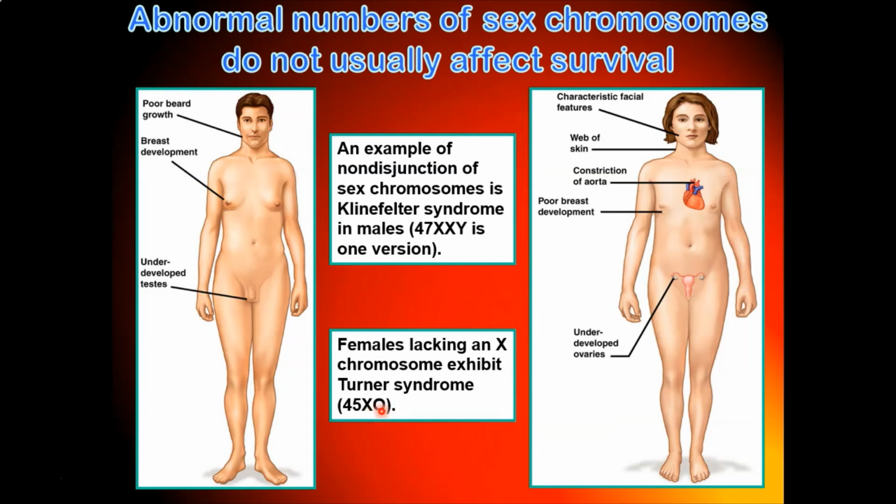Right? If you don't see a Y, then you know you're not talking about a male, you're talking about a female. And in this case, there's a missing chromosome. Now again, did this X come from the mom or did it come from the dad? Well, it doesn't matter. You're missing the other one, right? There's only one sex chromosome in this case.